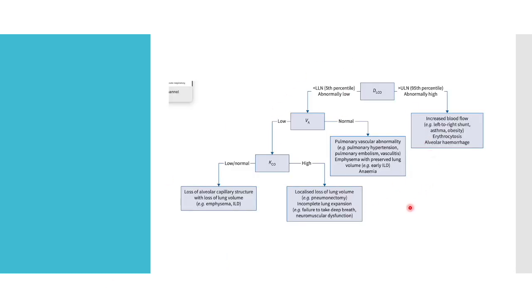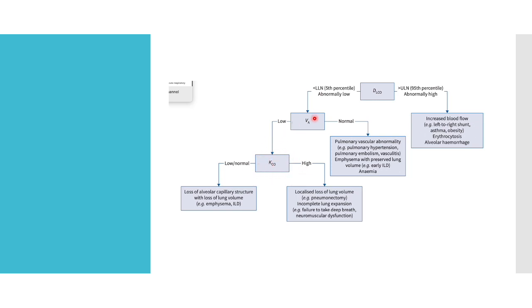Another alternative index is the DLCO, and when we approach DLCO, we would have three categories: 60, 40 for normal. So here again we assess if the DLCO is low or high based on the upper limit and lower limit, which is again the 5th percentile. A high DLCO, meaning diffusion being high, could be because of high pulmonary blood flow, a shunt, increased hemoglobin, or free hemoglobin like in an alveolar hemorrhage. So to understand the cause, we assess the alveolar volume and the transfer coefficient KCO.